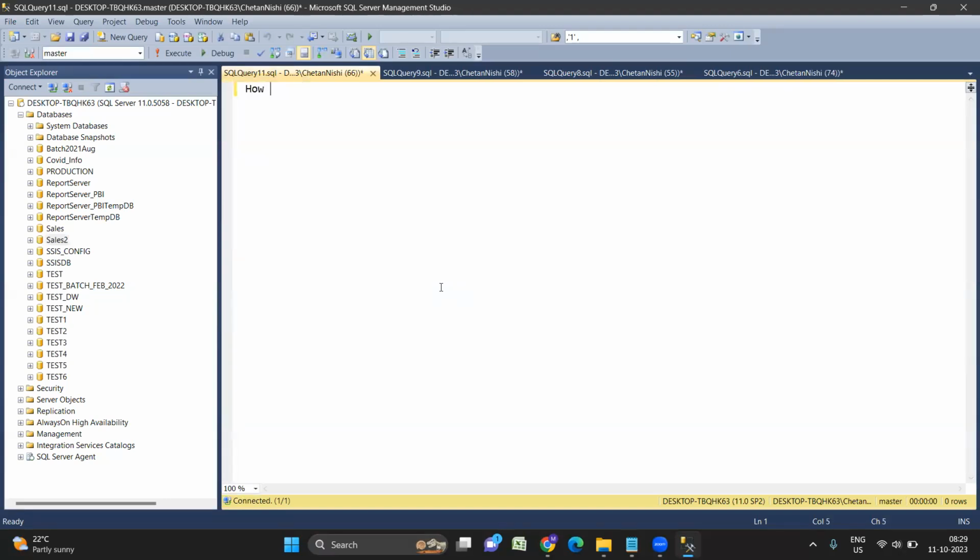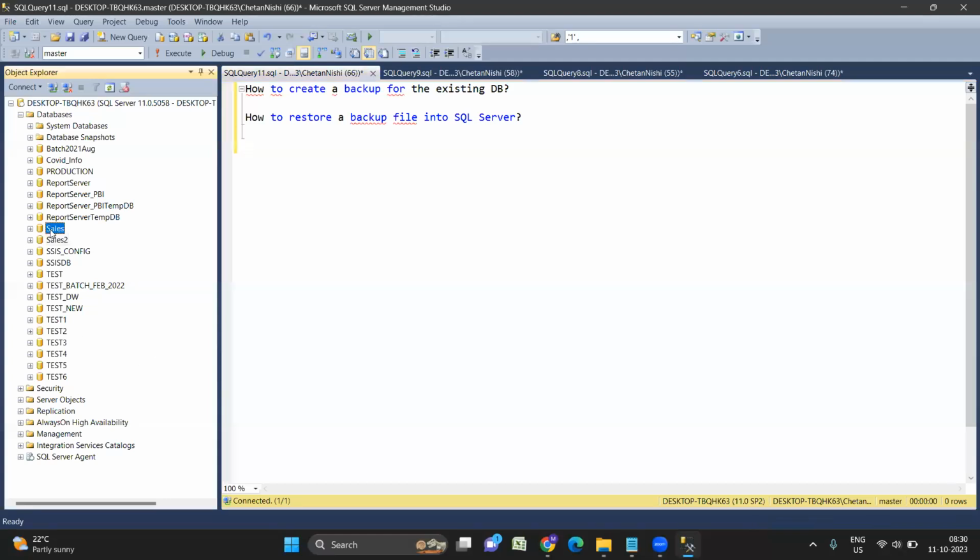So let's learn how to create a backup for the existing database and how to restore it.